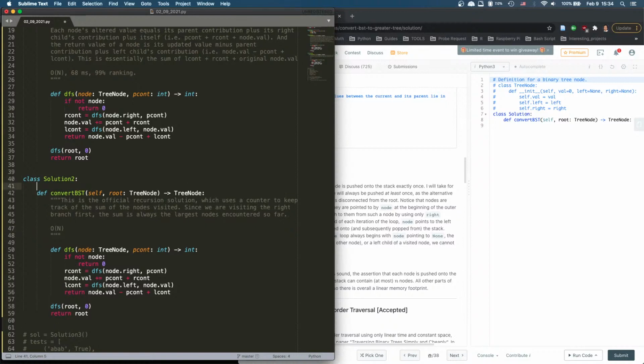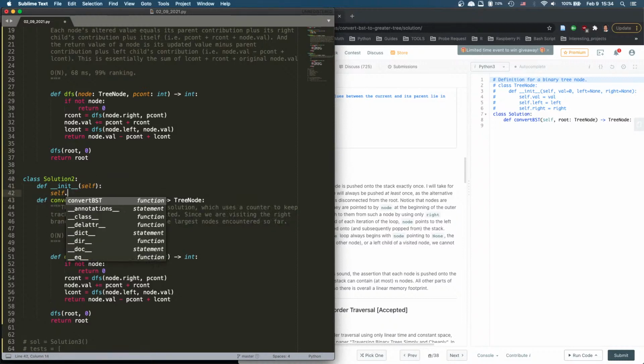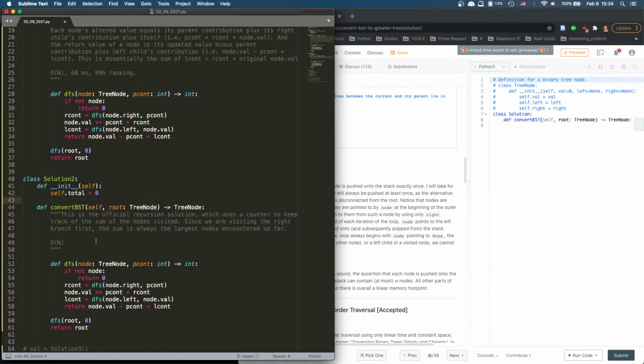We are going to define def __init__, self.total. Yeah, completely using their notation. It's fine. And we don't need to do this, right?